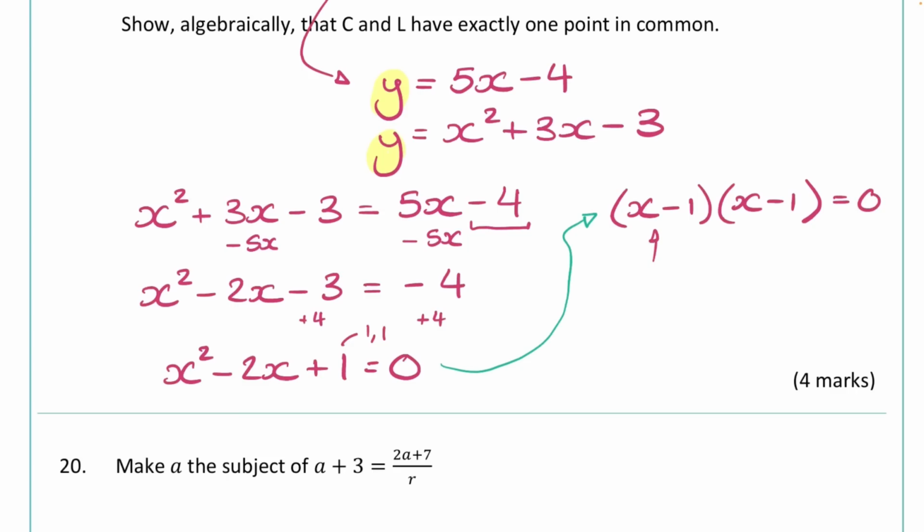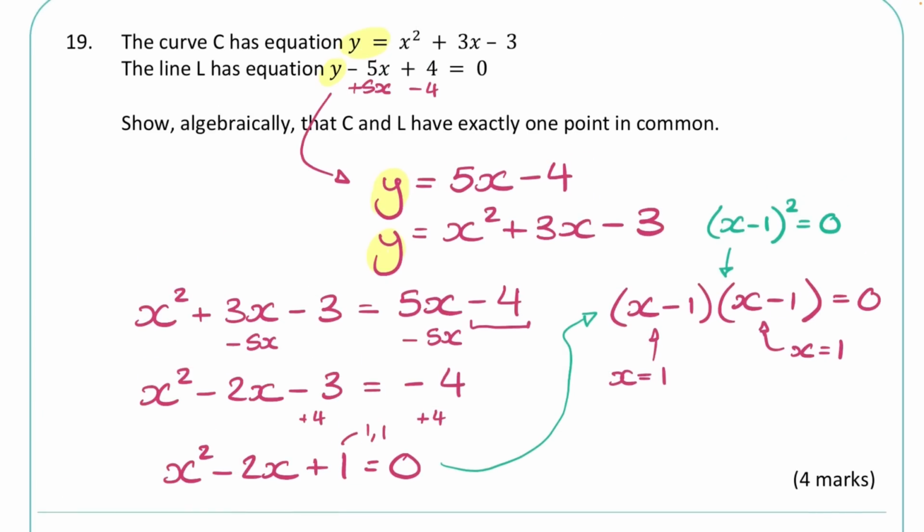That means here that our solution for x is 1. And in the other bracket, our solution is also 1. So we have exactly the same solutions for these two, meaning that there is only one set of coordinates or one root that we can have as the solution of this equation. Don't forget, this could be written, and I've not written it like that, as x minus 1 in brackets squared is equal to 0. And that's one of those scenarios where we just get the same root for the equation.